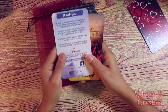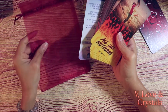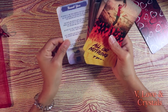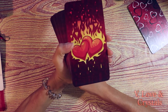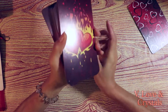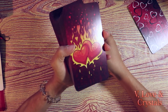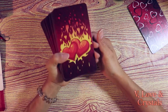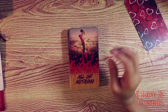So in your pouch, it comes with goodies. You have either laminatables, charms, or crystal stickers, nice little angel cards and the like. And then we have a welcome card. Here's the backing. It's makeplayingcards.com quality, matte finish. This is not shimmery, even though it does look like it's glossy. It's not. 2 3/4 by 4 3/4 tarot size, and 53 cards are in here. So this one has 40, this one has 53. So if you're interested, please keep watching. I can't wait to show you.